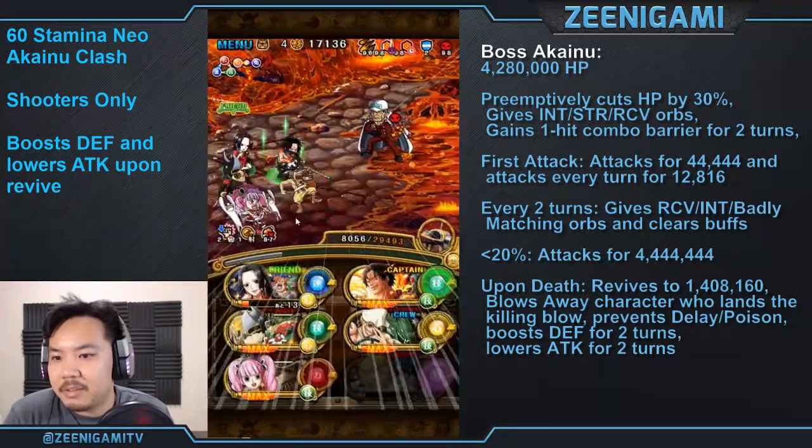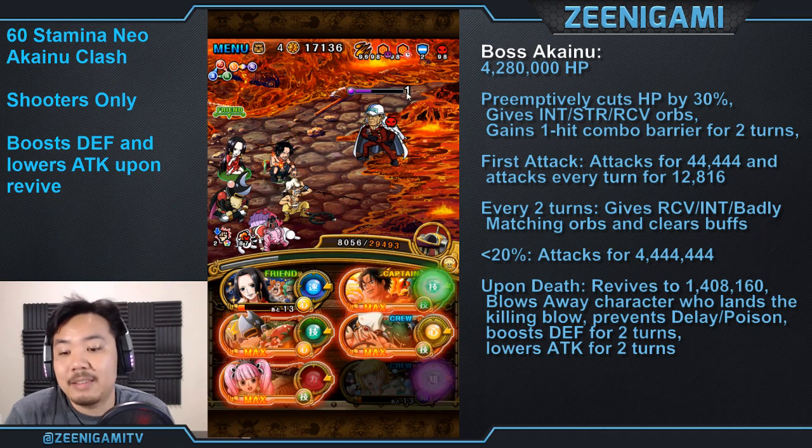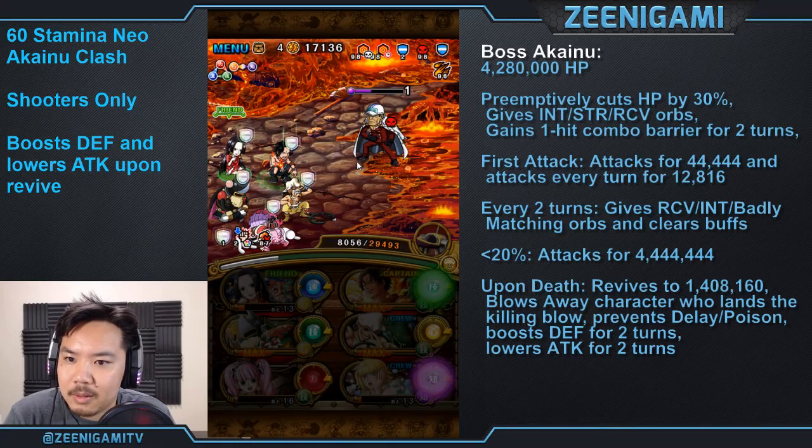He revives. He's going to clear buffs. He is going to lower our attack and boost his defense. This basically means we're not doing any damage to him at all. That's a big enough defense boost and lowered attack boost that we're not going to be hurting him. We're going to use our Prona first.